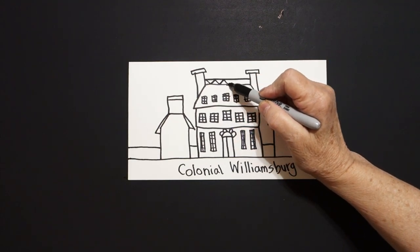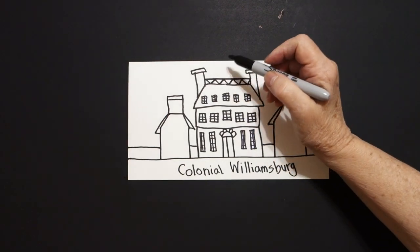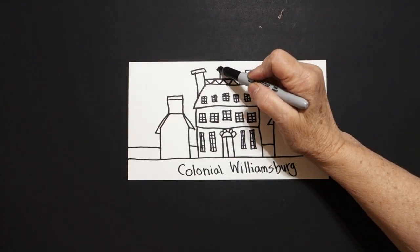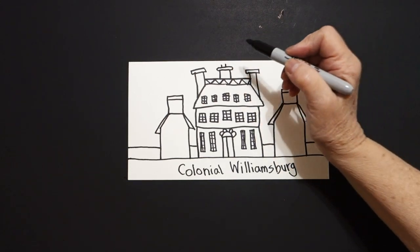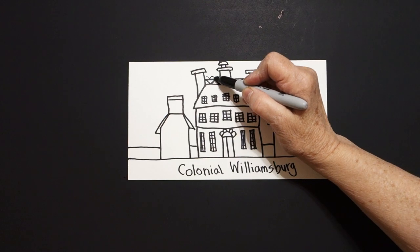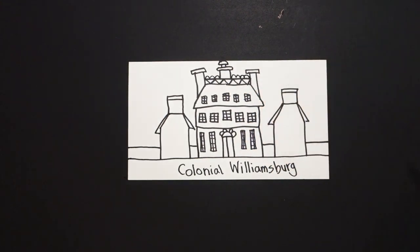zigzag, zigzag, zigzag, zigzag, zigzag inside. And now in the center, skinny little square, skinny rectangle on top. One, two, little straight lines, curve line, curve line. Now we can add one, two, three or more curve lines. Okay, let's see what else we need.